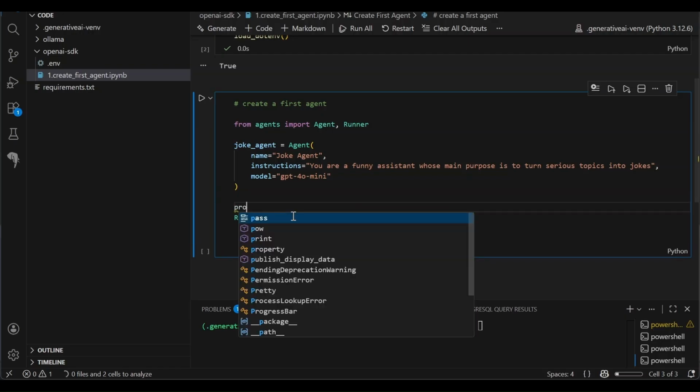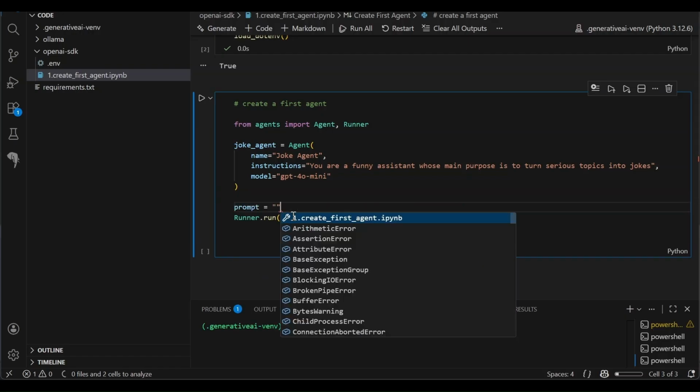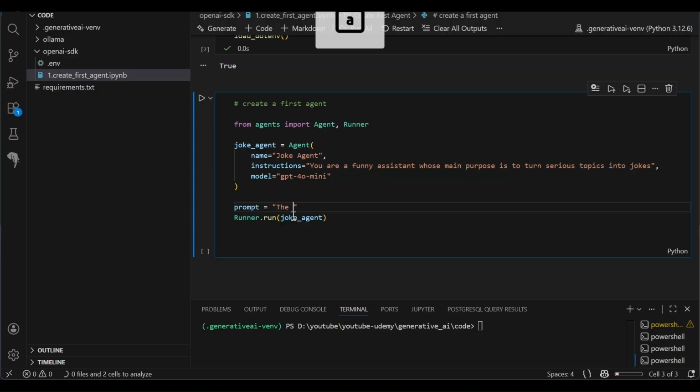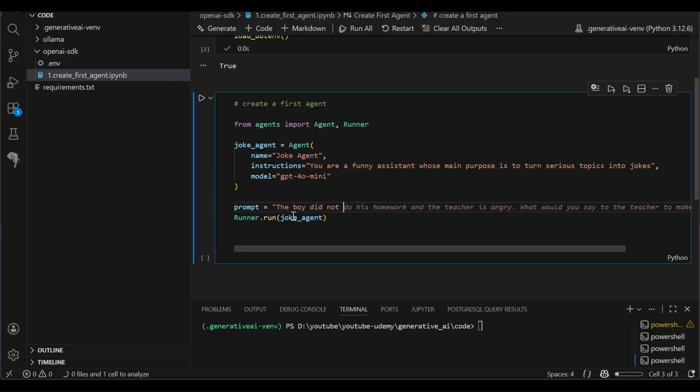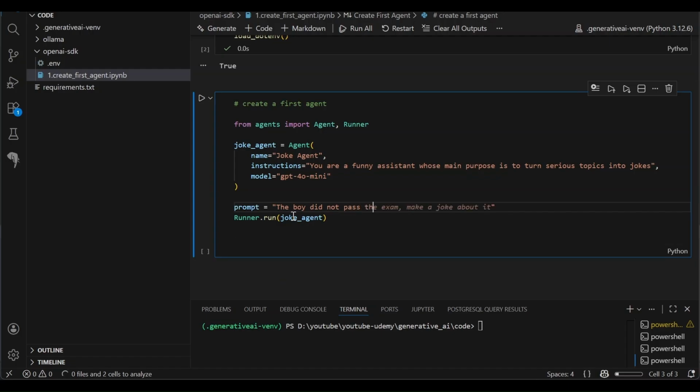Also you have to pass a prompt. So let's say the prompt is: the boy did not pass the exam. So this is a very serious note, and the agent will make fun of it. Okay, that we will see.